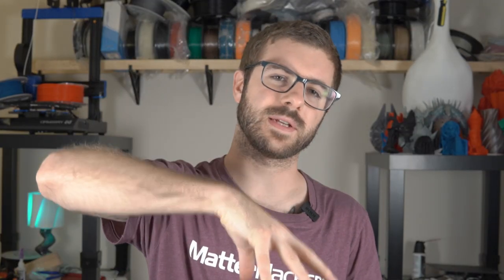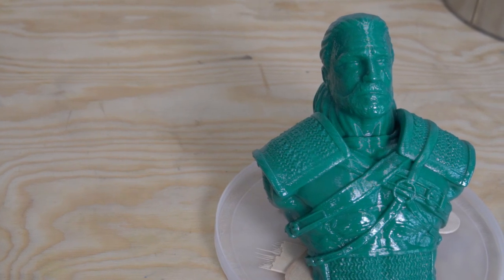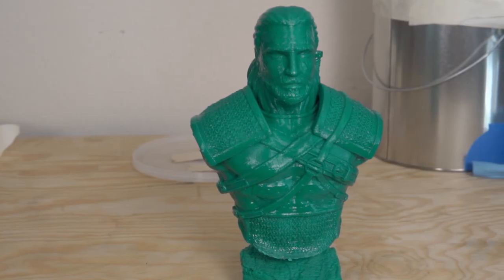I set a timer for 15 minutes and let the magic happen. When the 15 minutes was up, I lifted the paint can to check — the print was looking glossy and some smoothing was going on, but I felt like it needed more time. So I closed it back up and set a timer for an additional 15 minutes. When that timer was done, I saw we were really close to where I wanted to be — most of it was looking nearly perfect, with just a couple of parts that still had a bit more layer lines.